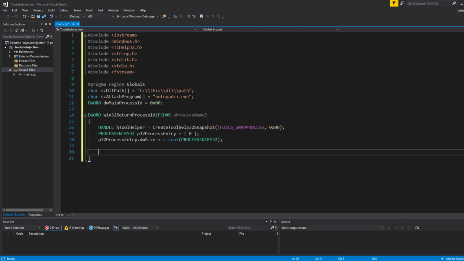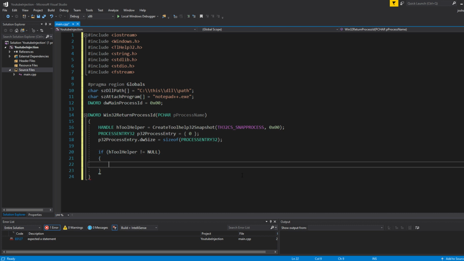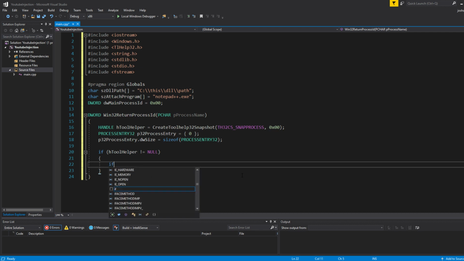Alright, so now we can start iterating through all the processes and get the process ID. First, let's do a little check. If our tool helper is not equal to null, we're going to execute this code, because we want to make sure it doesn't return a null snapshot, which would be bad.